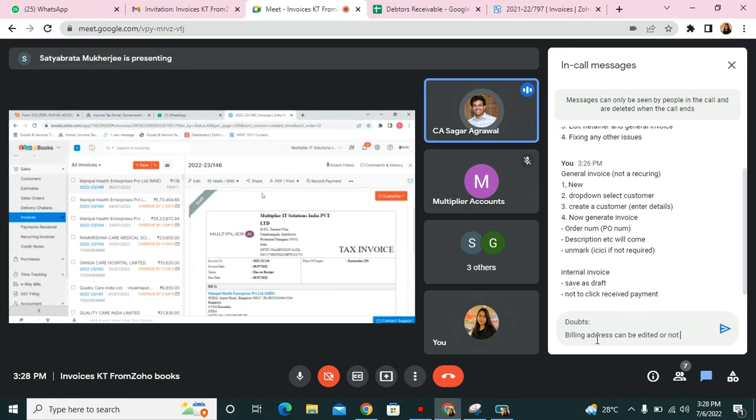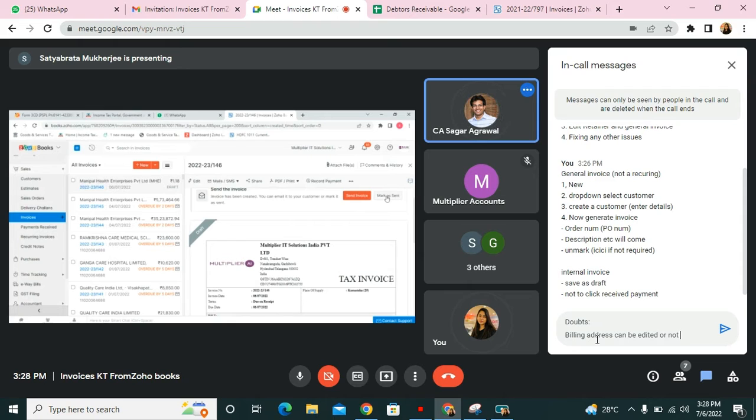And if we do not want to send it and want to keep it as PDF only in the books and download the PDF itself, we have an option to mark it as sent. Scroll up. Here is the option to mark as sent. Once you mark it as sent, the status of this invoice will change from draft to normal invoice. But this is only in the case of internal invoicing.